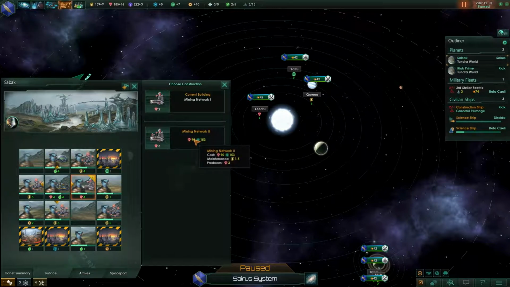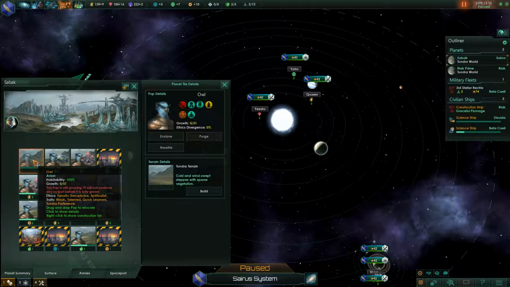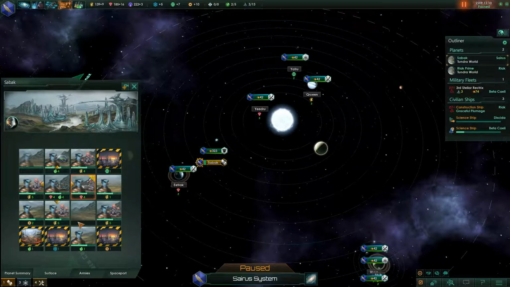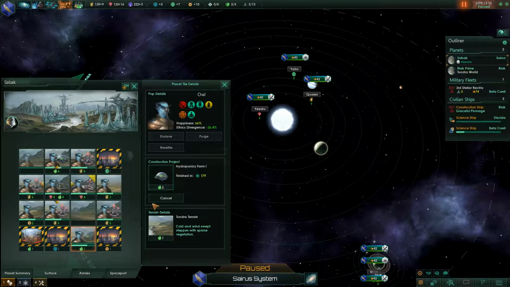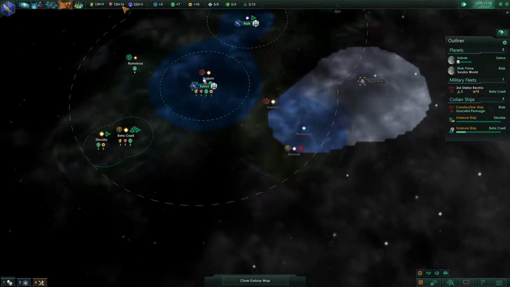And we can spend 90 on upgrading this. But we will also need to take care of this guy. How much food do we have? We don't really have a big food surplus. So it would make sense to do a hydro farm here. Yeah. And start the timer again.